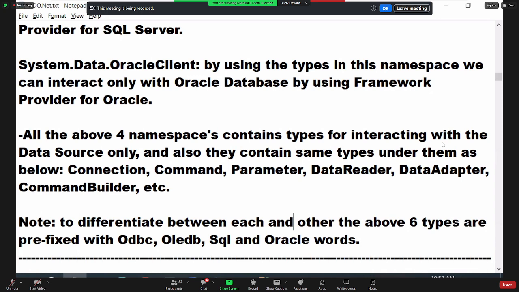ODBC connection, ODBC command, ODBC parameter, ODBC data reader, ODBC data adapter, ODBC command builder, and all these are defined in System.Data.Odbc. Same way, OLEDB connection, OLEDB command, OLEDB parameter, OLEDB data reader, OLEDB data adapter, OLEDB command builder, all defined in System.Data.OleDb.